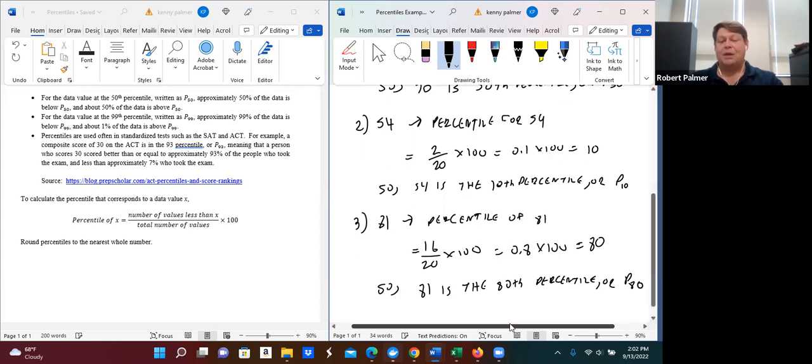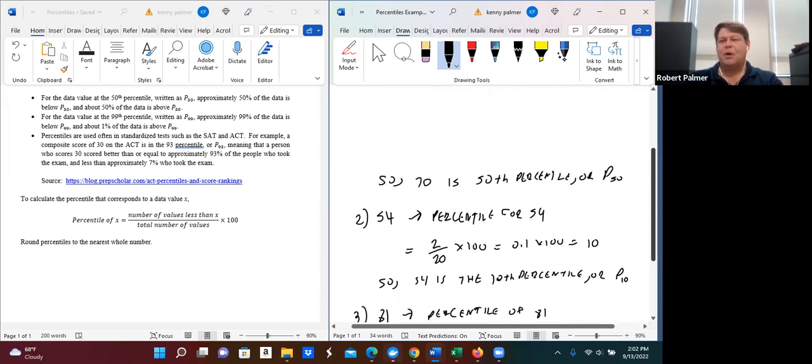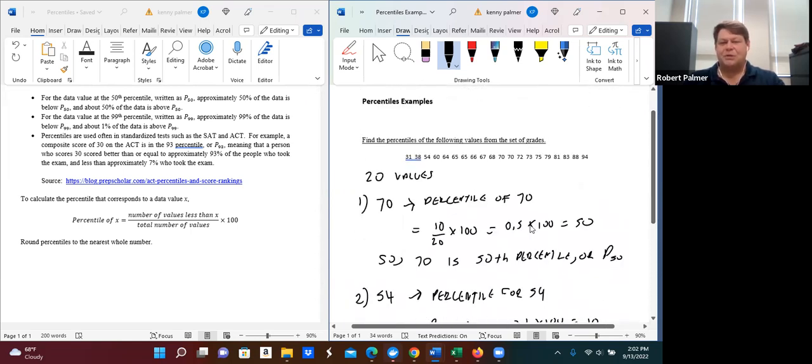So 80% of the people who took this exam scored less than 81, and then approximately 20% scored better. Now, for small data sets like this, some of those percentages, like the percentage who scored better or worse, are not as easy to interpret, because obviously we don't have exactly 80% or 20% scored better, but it gives you an idea. If you have really large data sets, like the number of people taking the SAT or ACT, then you can make that claim more precisely.